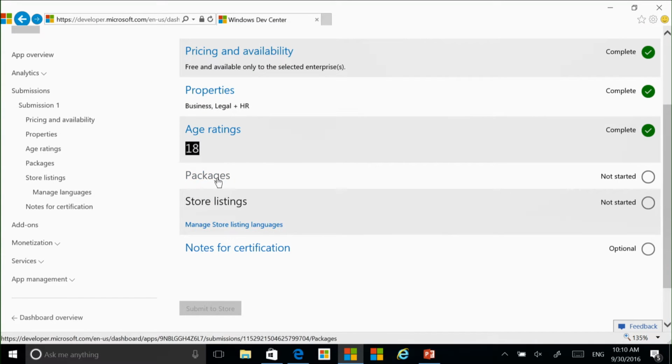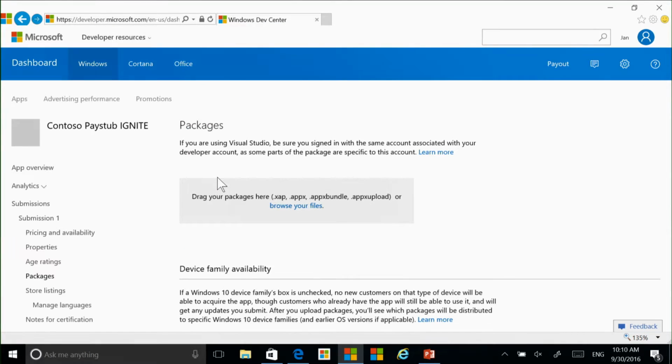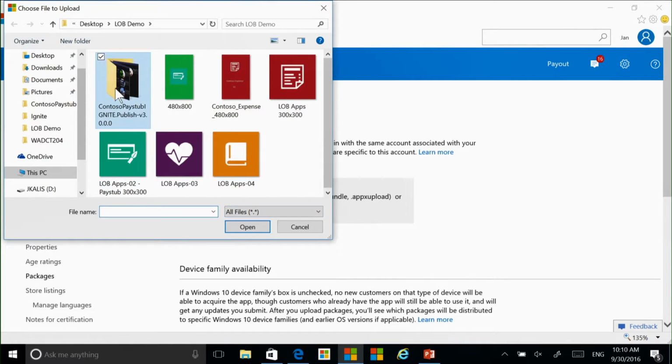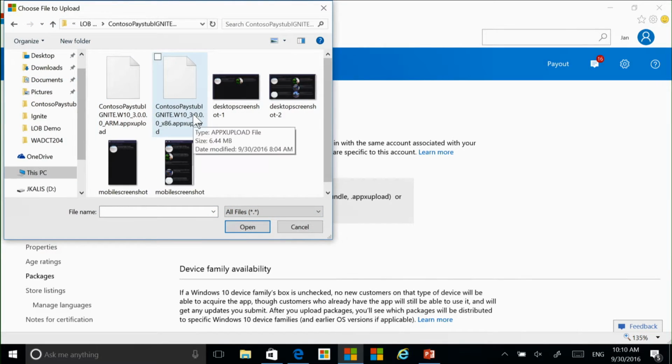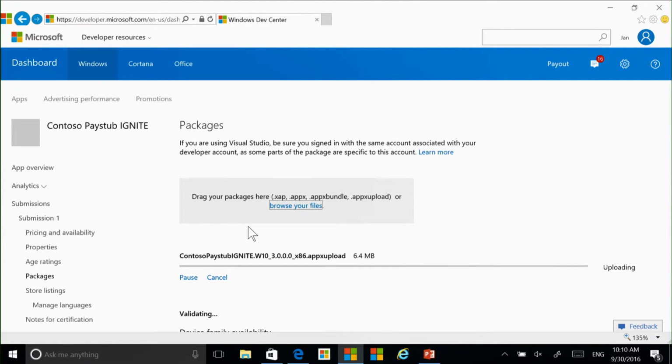Then in the next step, I need to submit the package. So that's actually either an APPX, APPX bundle or APPX upload. I've built my app using App Studio. You can, of course, build the app using Visual Studio and create the package for store publishing. You upload it here.